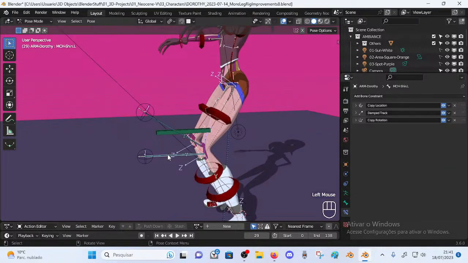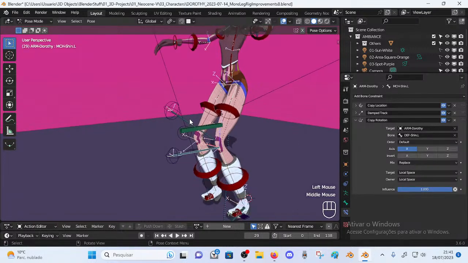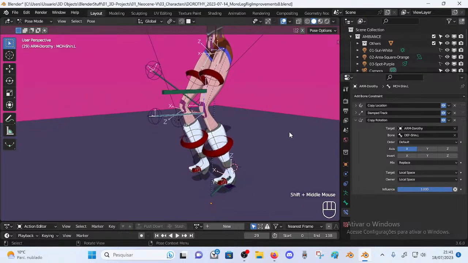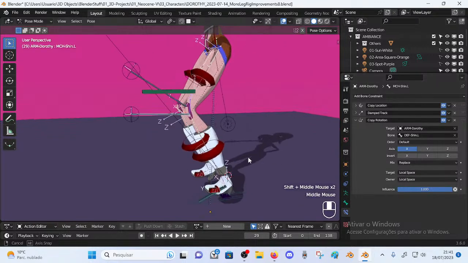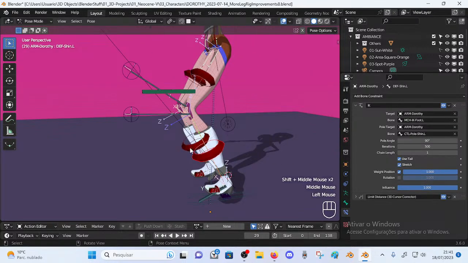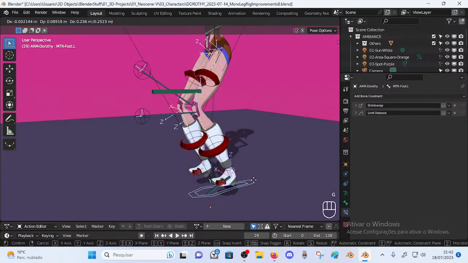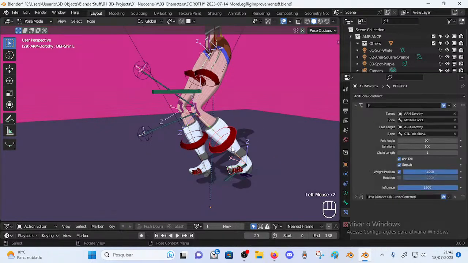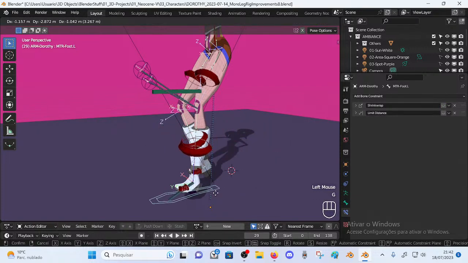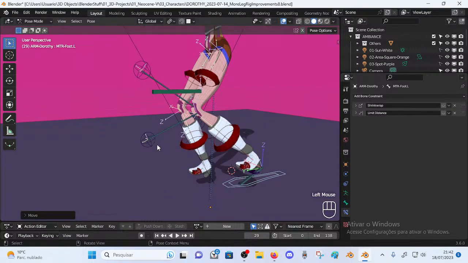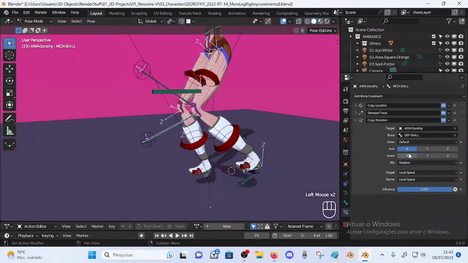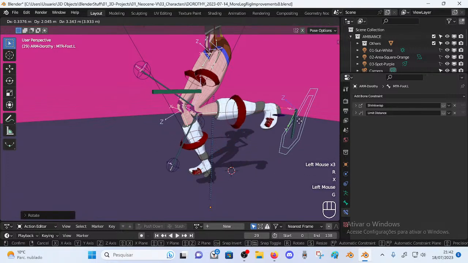Then the damped track, yes, it does that. Isn't there a copy rotation? Oh, that is for that one. Same setup, and I think I forgot to complete it. The copy rotation is also incomplete. It is copying the rotation of the shin bone. So as I pose this, the shin bone rotates on local coordinates, and it will make this thing rotate inversely. No, not in this case, not inversely, but it could be, depending on the case.